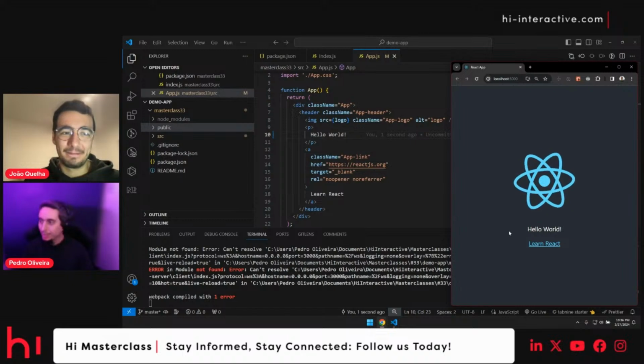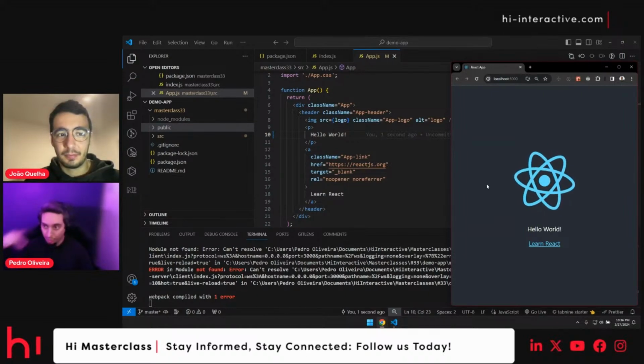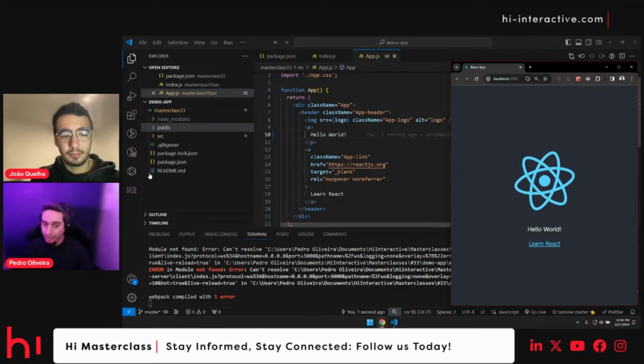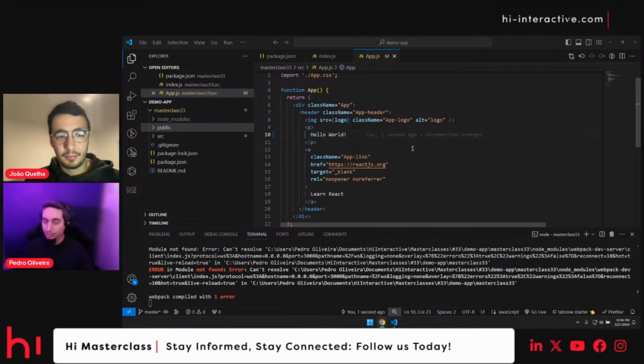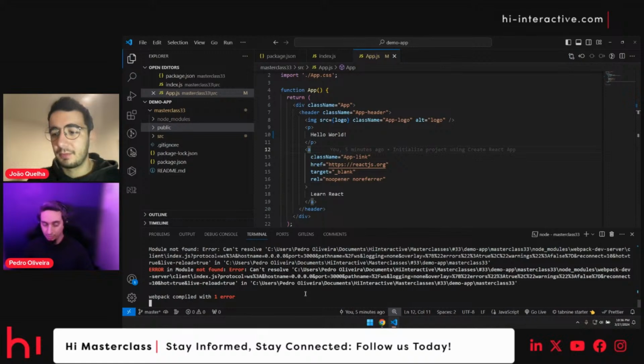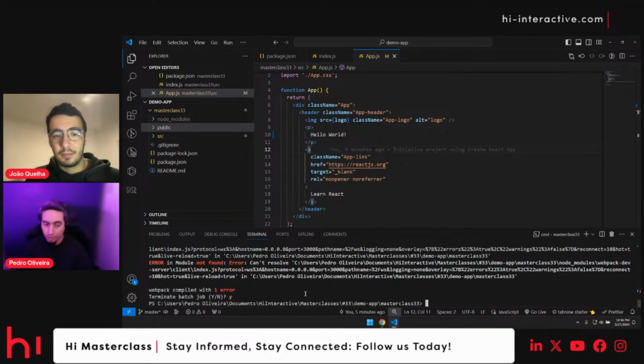So the next step is, I'm not going to show you how to deploy the application to a server, but before that you need to know how to prepare the same application so you can send it to a server. So if we hit Control-C, we can stop the application.